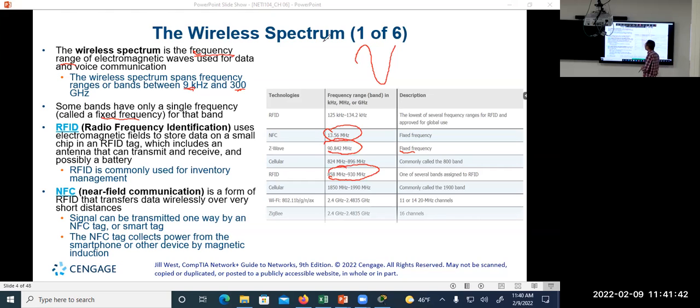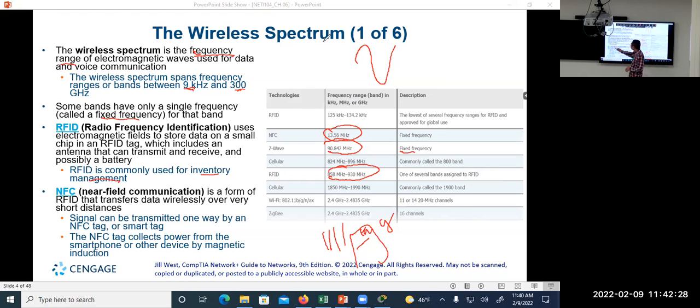Some of the most common uses you can see in radio frequency: the first one is radio frequency identification. You can think about when you go to the supermarket or the library. Each book has a tag and a barcode. This is the most common use for inventory management. In a library, you can have a reader that looks up the barcode, and you can see how many books you have, how many are rented out, and how many are available.